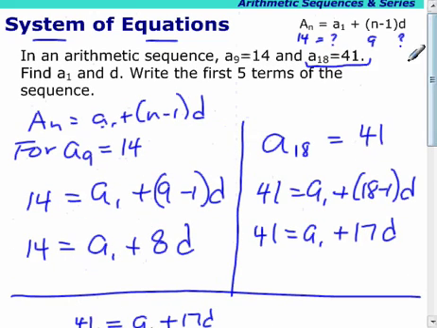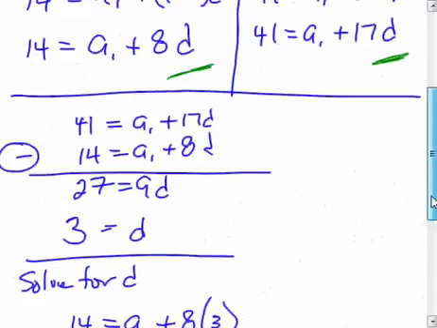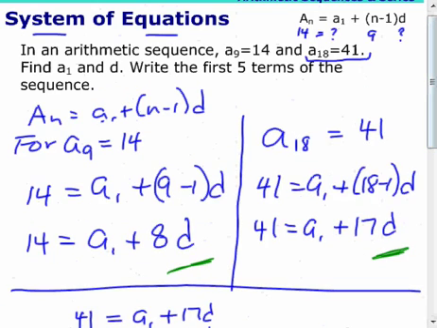Okay, so that's a nice question. So if they give me what two of the terms are, I can substitute those into our equation for an arithmetic sequence, and I come up with two equations, each having the same variables that describe the sequence. Then solve the system of equations like we've done in the past.